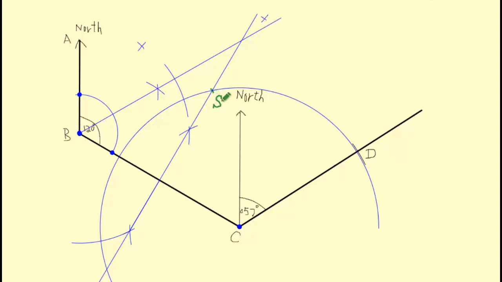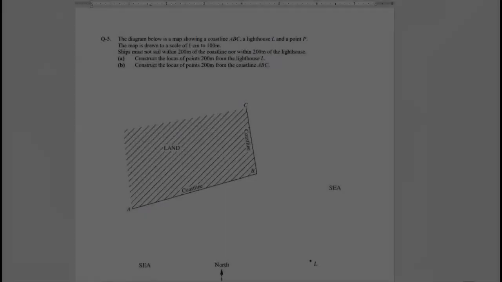Okay, the 1 point will be here, S. So this S point fulfills the three conditions. It is on the right side of this angle bisector. It is also on this perpendicular bisector, and it fulfills the third condition. It is at least 1200 meter from point C. Can you guess where would be the second point? And the second point will be over here.